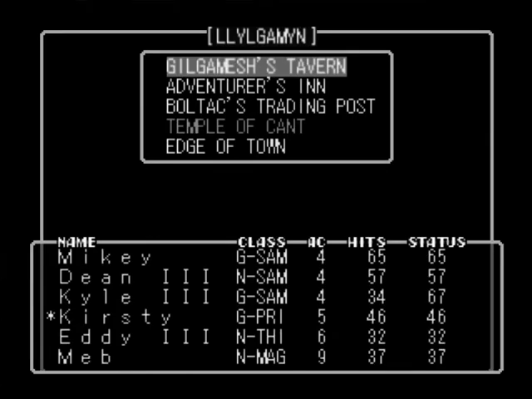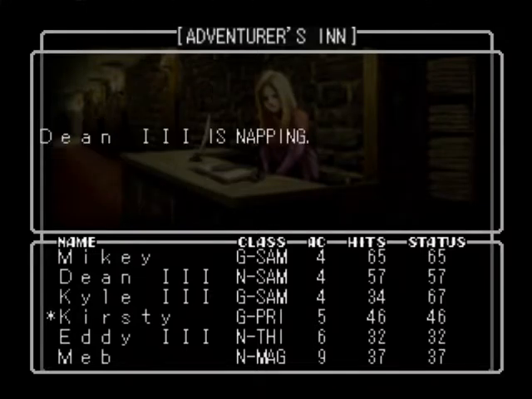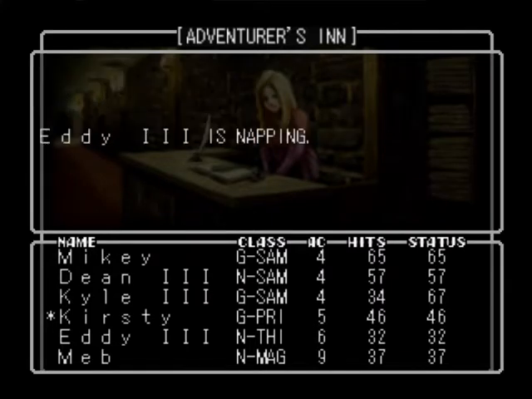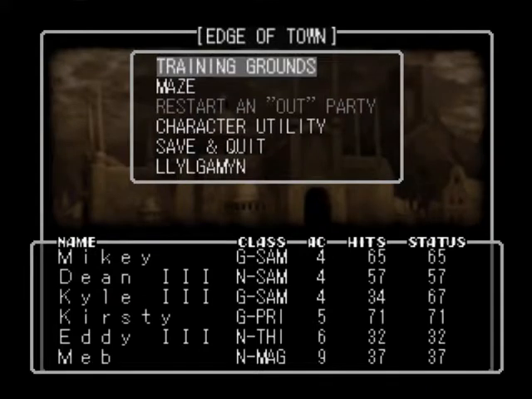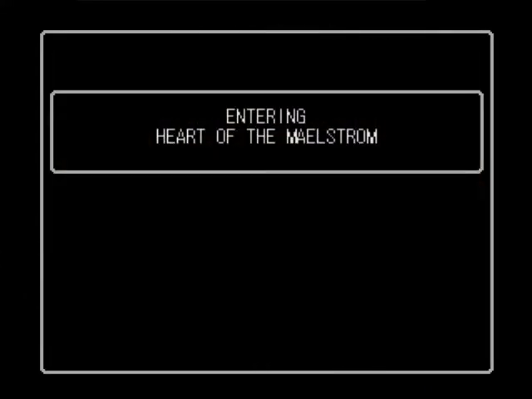Alright, so everyone's healed up. Getting a lot of experience from this. Nice! She gained 25 hit points! That's pretty good. Okay, well, we need to go to the edge of town anyway. We've also got a couple of items we need to take care of.